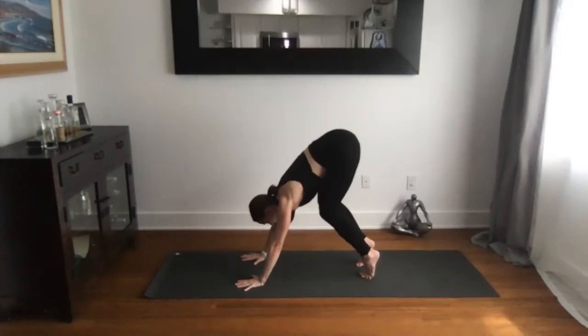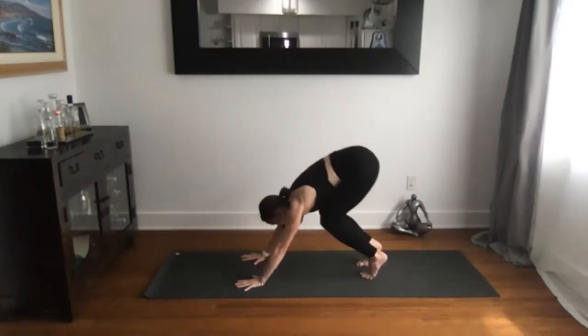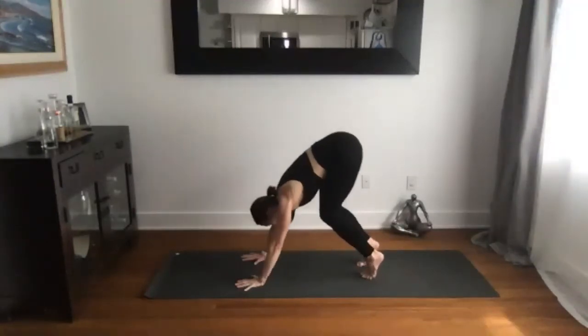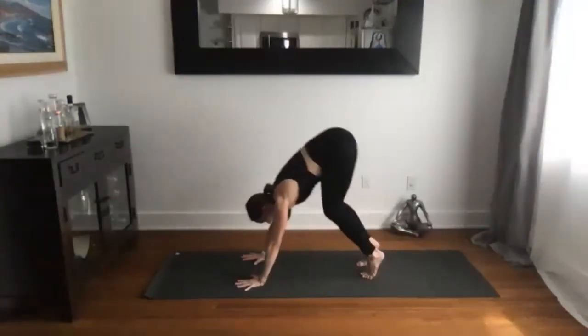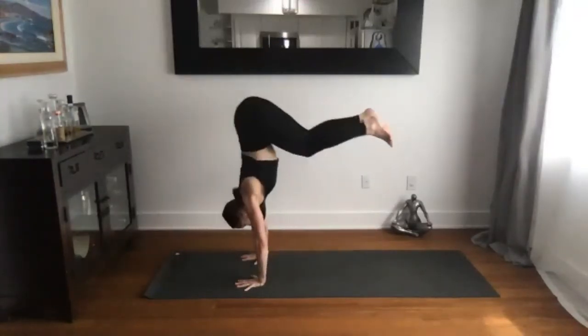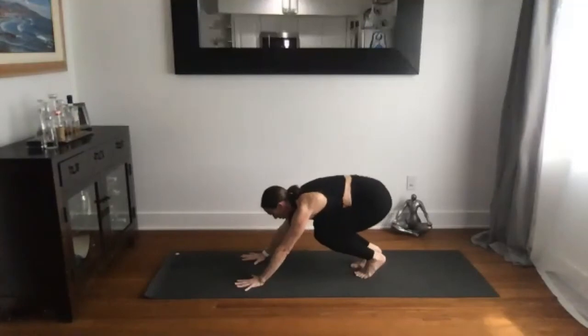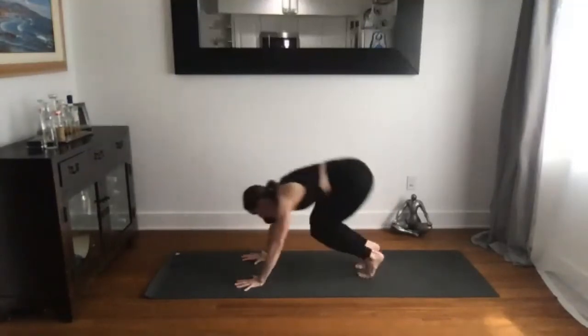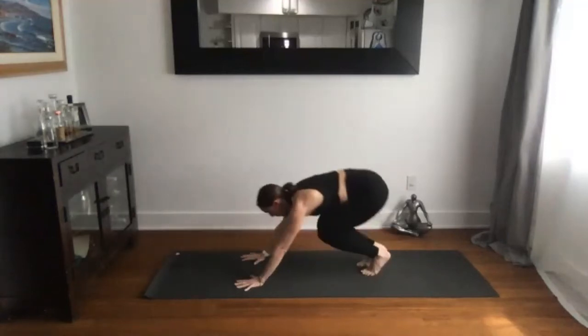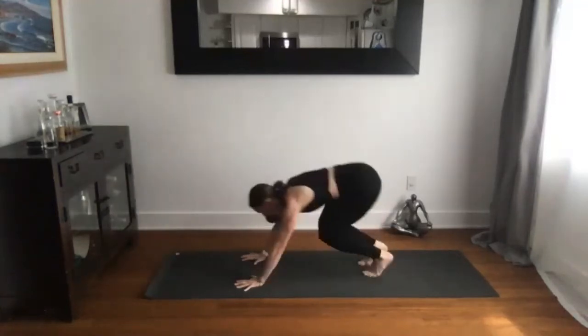You're gonna inhale, lift a little higher. Exhale, sink back. Inhale, lift high. Exhale, sink back. So that's choice one. Choice two is that you take this up off the ground. One more.